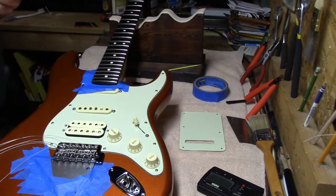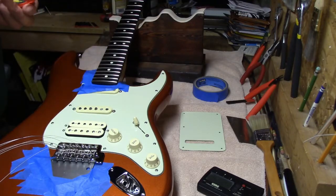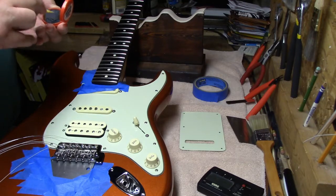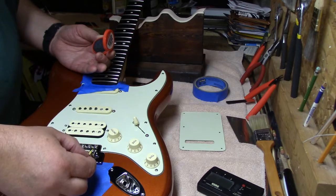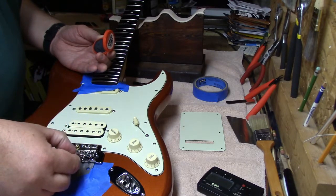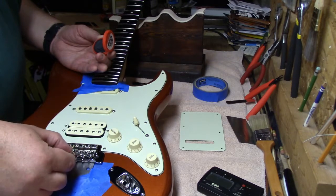Okay, before we go and string it all up, I use this stuff called guitar grease, and you put it on all the contact points where your strings make contact. You glop it on there, you're going to wipe it off anyhow.